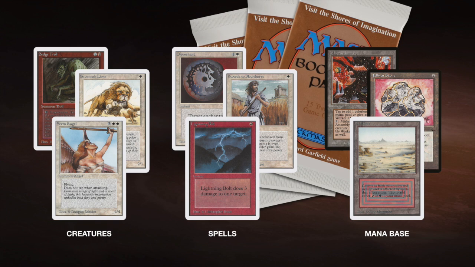Of course, the problem with the Fellwar Stone is if your opponent is, for example, playing a mono color deck like me, you only have one color of mana. It's just not as good as when your opponent plays multiple colors.